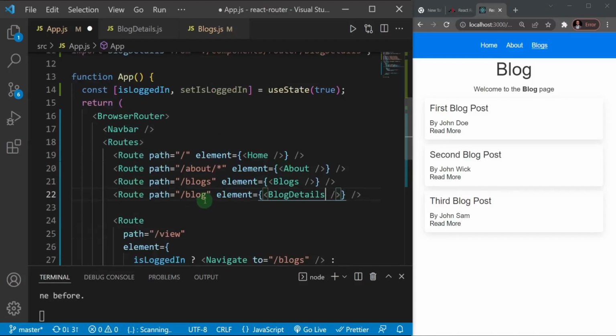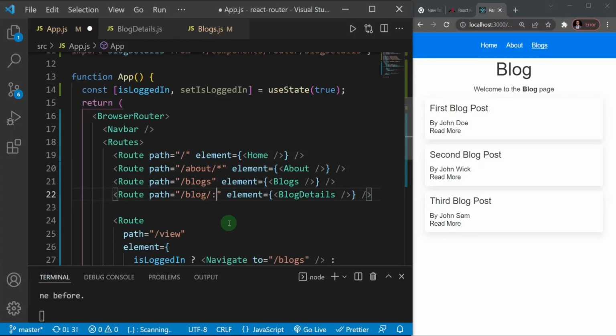Great. However, we're going to need to tack something on, because we want to get a parameter from this blog. We don't just want to display it as blog. So the way we're going to do it is we're going to add a forward slash first, then a colon and whatever we want the parameter to be.